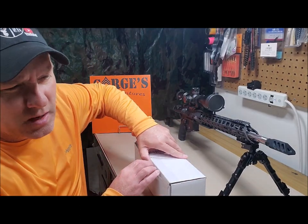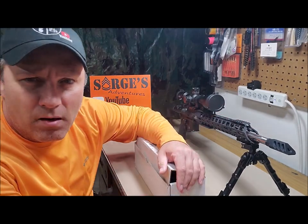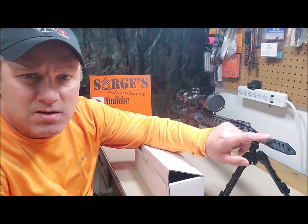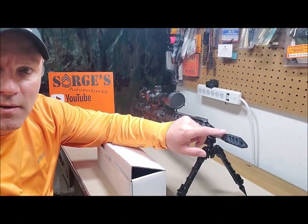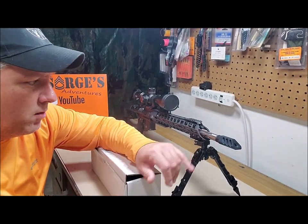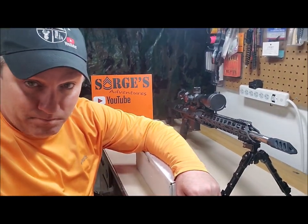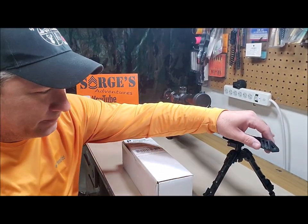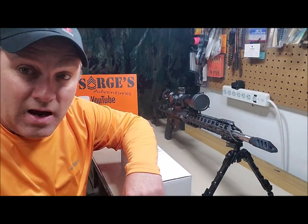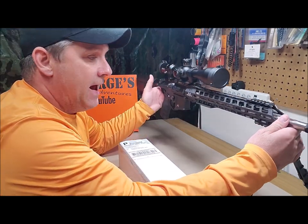And I'd sent them an email because I was interested in getting one of their handguards, the GrendelHunter handguard. I was hoping to get another slanted muzzle brake, GrendelHunter muzzle brake. I wanted to get one, another 6.5, and I'd like to get one in 2.23, but he was out of stock at the time, so I'll have to get them later. But the machining and the looks, the design of it is really nice. I like them. But so this is my 18 and a half.